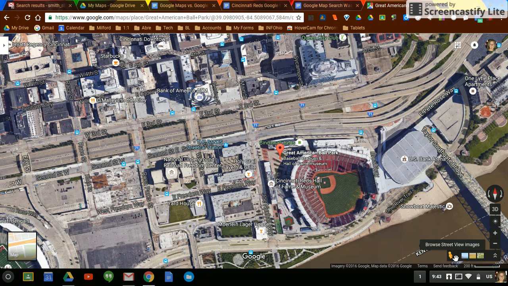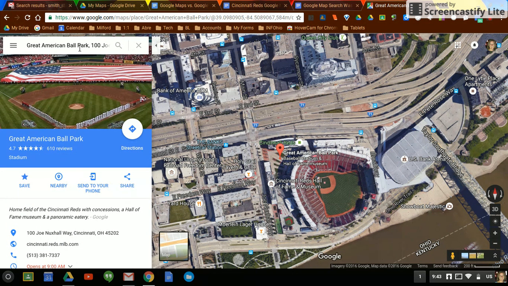Another area we mentioned about going forward and backwards in time. You can also do that in the upper right when you're dropped with a Pegman, but I'm going to open up the side panel. The side panel lets you type in a location, again, by a name, the physical address, or the coordinates.